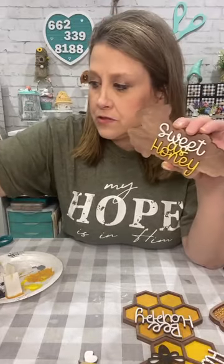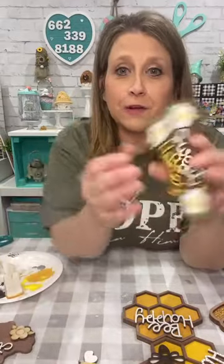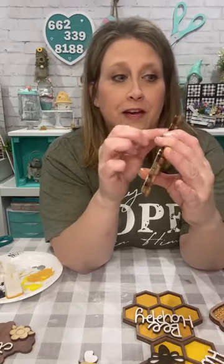Like I said, this is already glued on, and I haven't painted the flowers, but they would go up here. Sunflowers would be so cute if you did sunflowers, the yellow and then the brown in the middle. That would be so adorable.